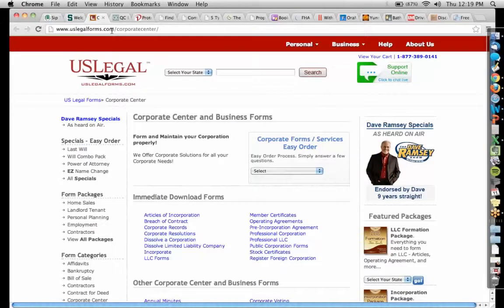So this is uslegalforms.com. This was submitted by Ian. His key goals for this landing page are to improve upon bounce rate, to improve e-commerce conversion rates for business forms by creating stronger calls to action, and to allow small business owners to quickly and easily find the forms for which they're looking.